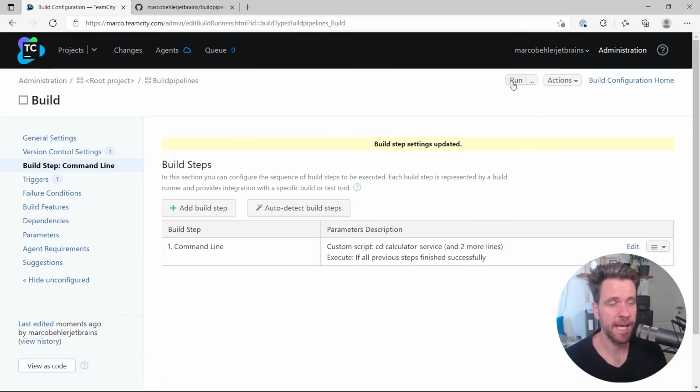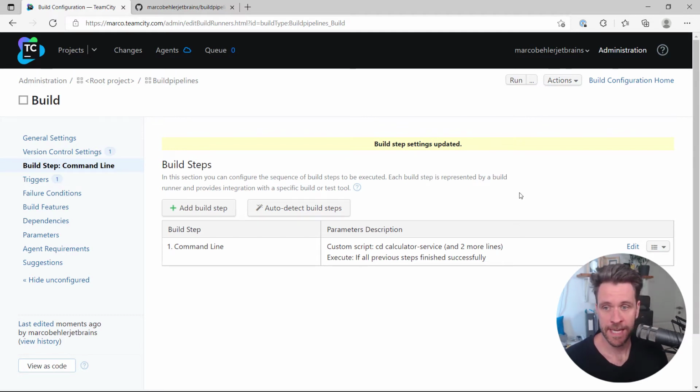Now, before I hit run, I know already there's a tiny problem left, and that's because the command line script, when it runs and it wants to upload something to S3, it needs, well, username and password, it needs some credentials. Or in AWS speak, it needs an access key ID and the access key secret.